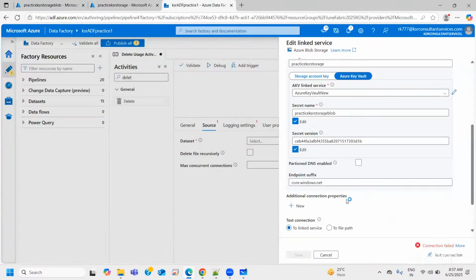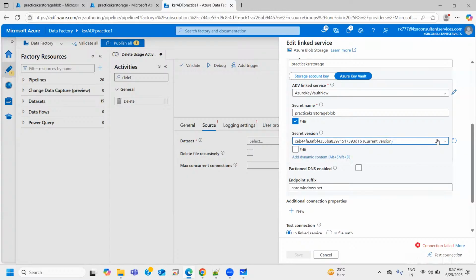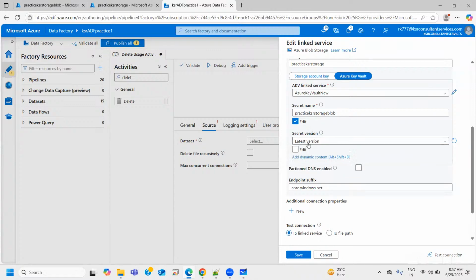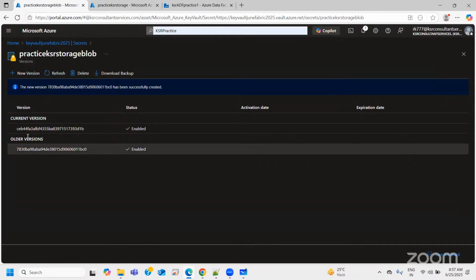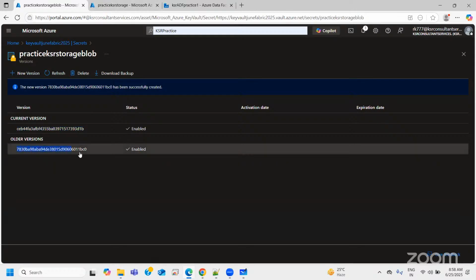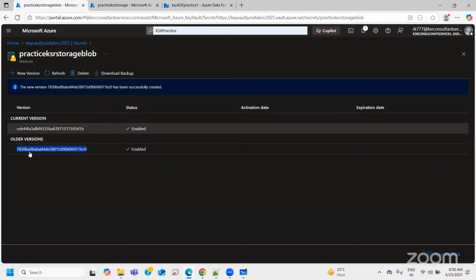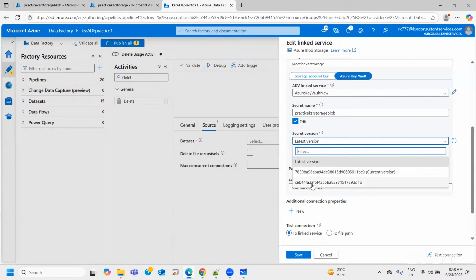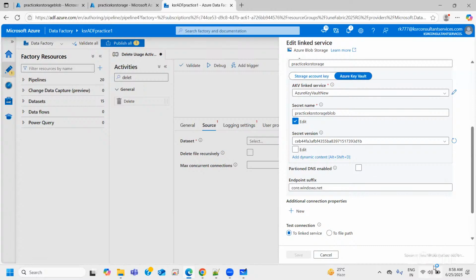So what I'll do, I'll go back to the ADF again, and I can select the second version, the latest version. What is our latest version? Let me refresh this. I have to see which is our latest version. This is our latest version, 7, not C. Automatically it has changed that ID, right? Earlier it was CEB, but it has changed to 7.8. So if you want to connect it to the latest version, you can. And if you test now, it is still failing. Let me see.